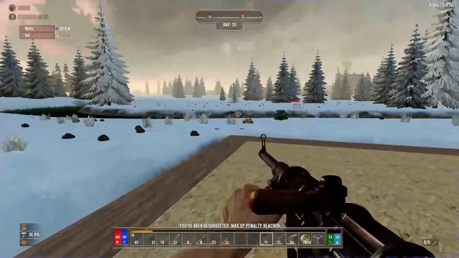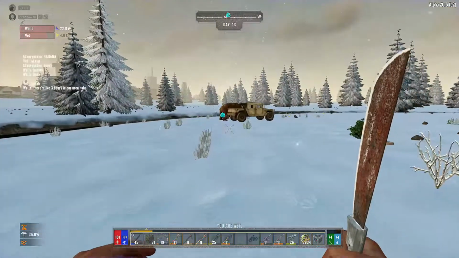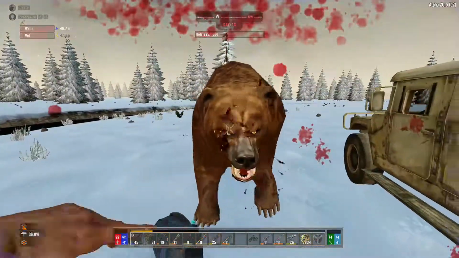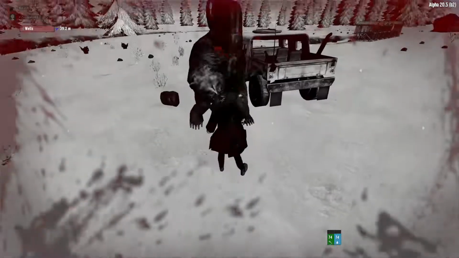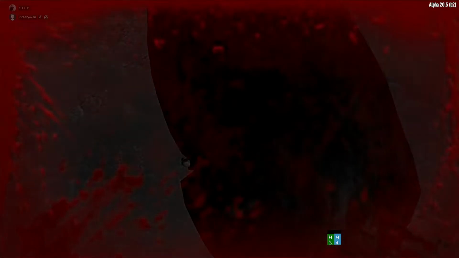Yeah, let's just go get our bag real quick. And let's see. Oh, yeah, he's still there. Let's just finish this bear off. I don't have any bullets on me. Let's try to check if we can melee this bear. There you go, here once. Oh, this bear is so tough, bro. I think I'm gonna die again. Damn, got eaten by a bear twice. It's not good.